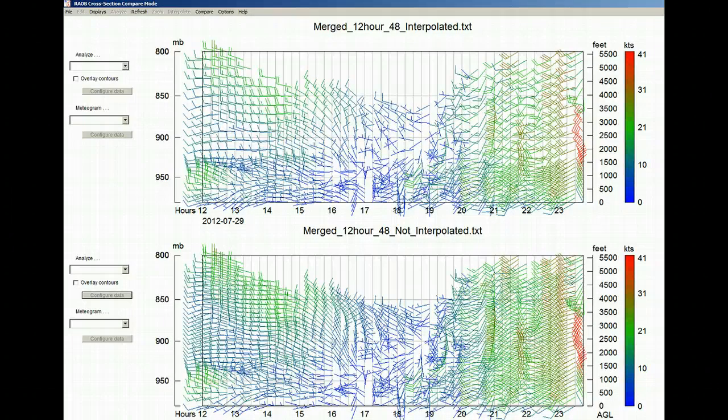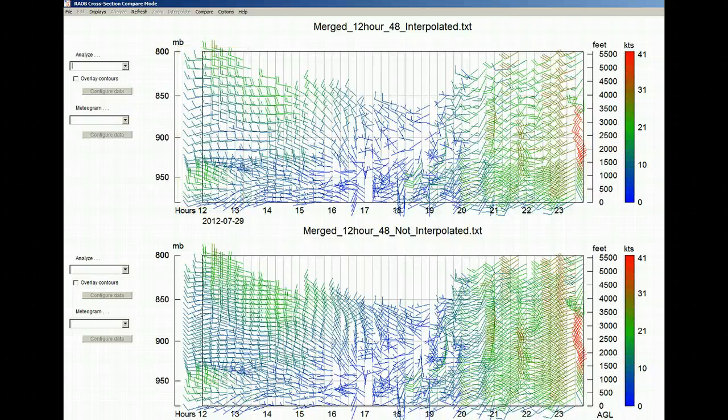Here we can see hardly any difference in the horizontal because both datasets had high frequency sampling. But there is a difference in the vertical. You can see more wind data in the non-interpolated diagram because it retains the vertical wind distributions of the source data, while the top diagram interpolated the winds to coincide with the temperature data levels. In other words, where you see a wind plot, there is a coexisting temperature value.